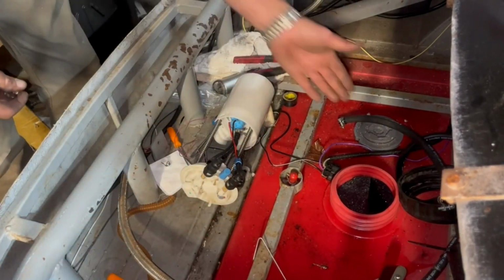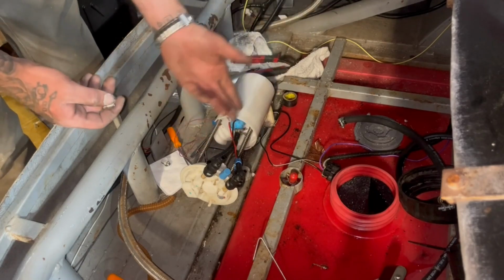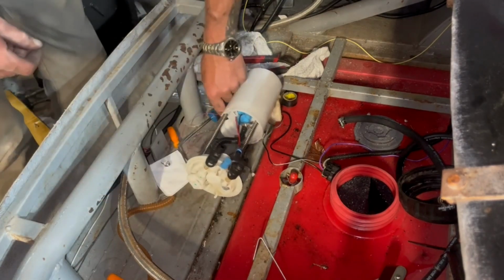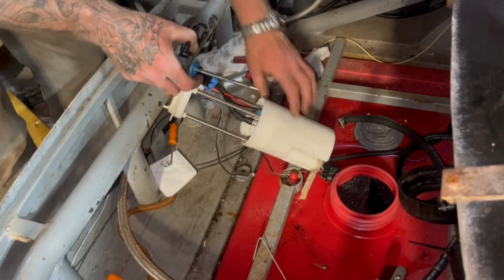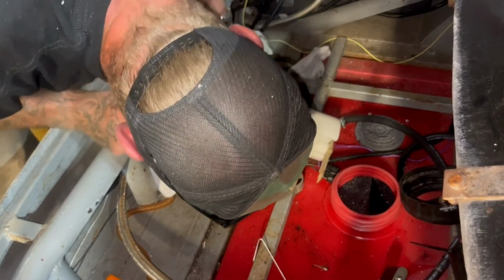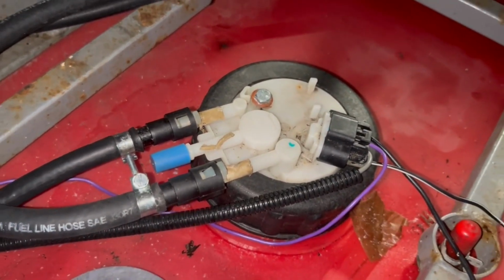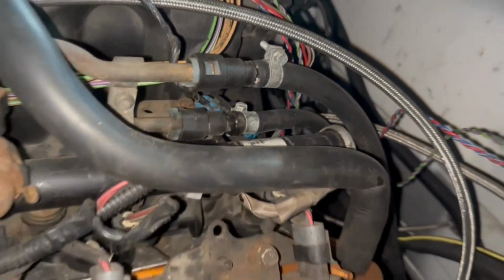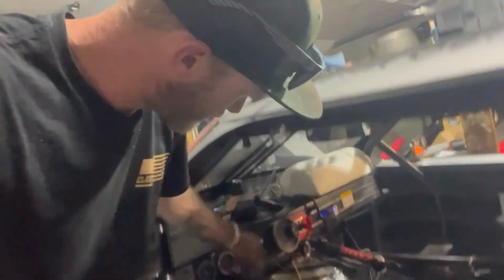People want to give me crap for putting hose clamps on high pressure. It's a 525 Hellcat pump. It comes with hose clamps, all right? Run hose clamps on 140 PSI airlines. Don't tell OSHA. Fuel pump's good.